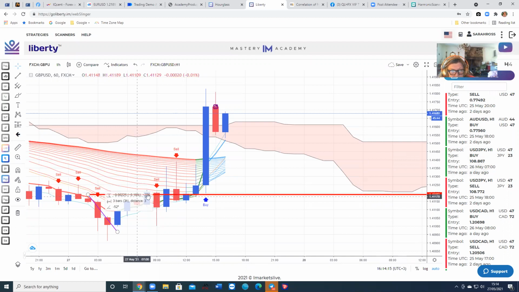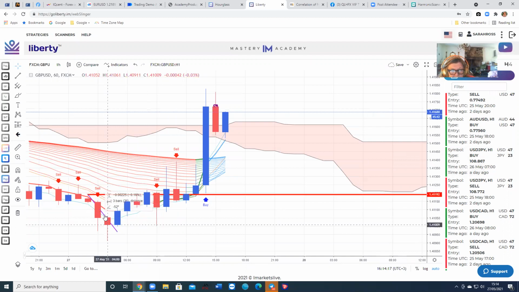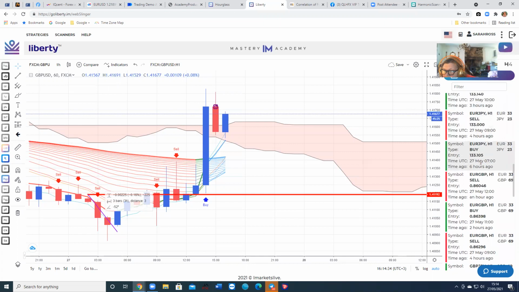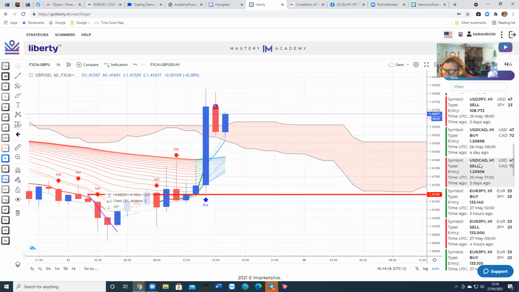Oh, that's Ness's markup from last night. He was quite heavily into the selling down here, and there were some positions not working out too well. And in fact, it's completely broken structure because of the news today. So that was about 4 a.m., 3 a.m. Can't remember what time he's on, 3 a.m. your time, I think. I want to find Euro USD.